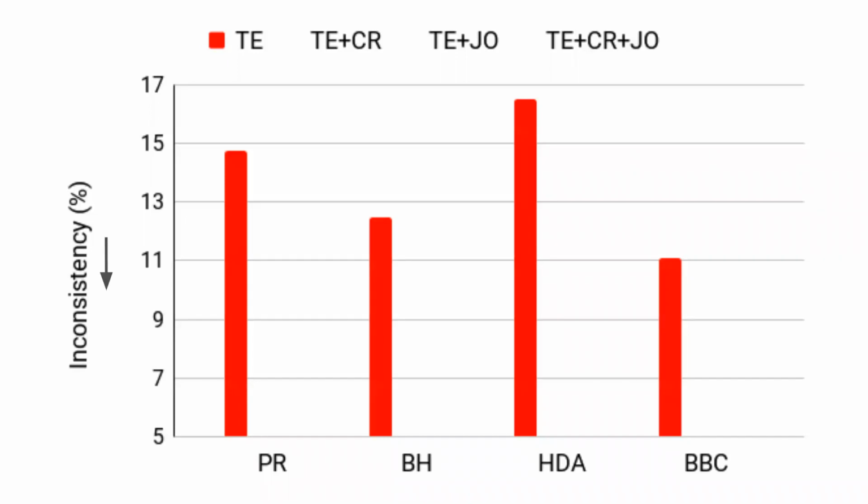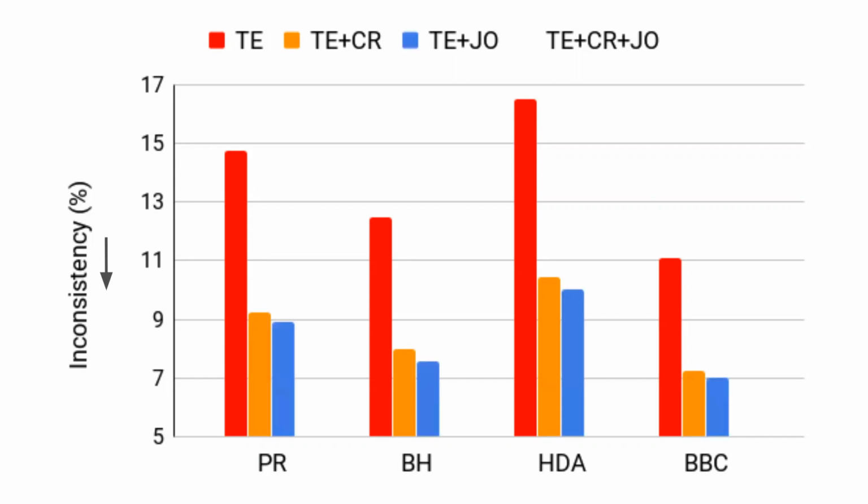The inconsistency is pretty harsh, around 11 to 15 or 16% in the original data sets. But when you include consistency regularization, you get within the margin of 11, and sometimes even 7 to 11. So there's a huge drop. The joint objective indirectly removes inconsistency, and it removes it better than just imposing direct constraints, because it trains better.